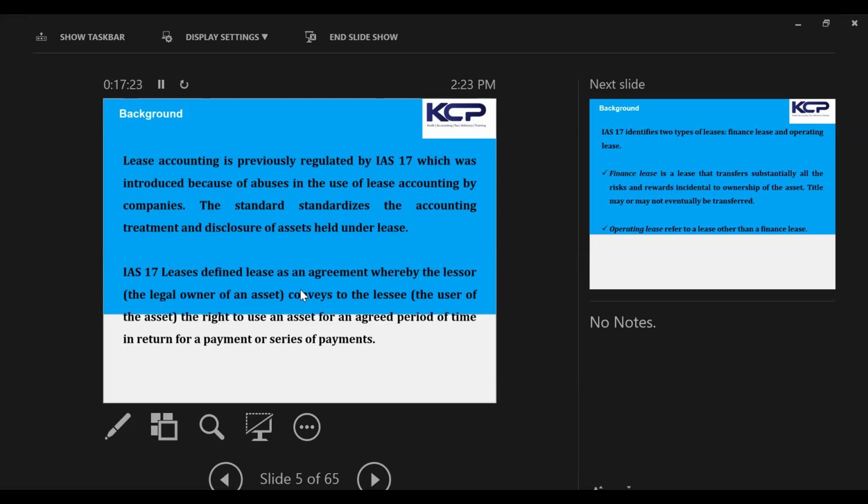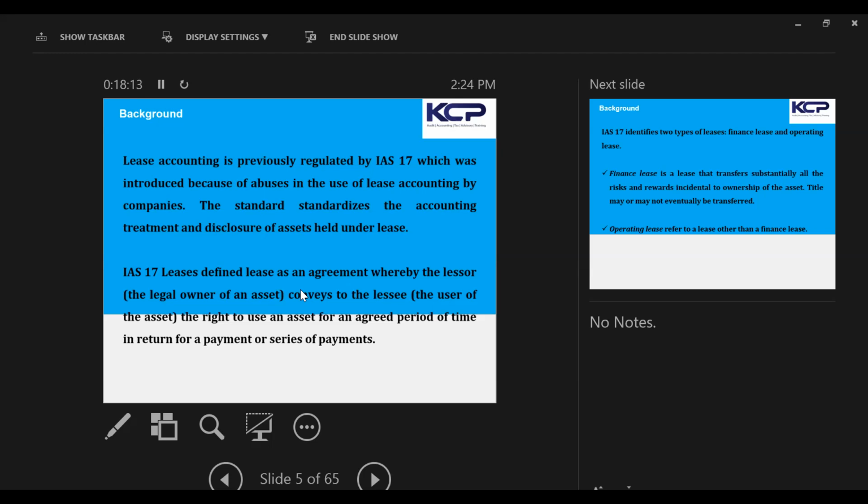For smaller companies, it might not be so common or so material, but for most of the multinationals, lease arrangement in terms of intangibles, in terms of PPE and the like is so much and is very material, such that managers or management of businesses or directors can use these to manipulate depending on what they seek to achieve. If there is a proposed management buyout, that is, the directors of the management may likely take over some of the shares of the company, they'll put on metrics that will make the company unattractive.